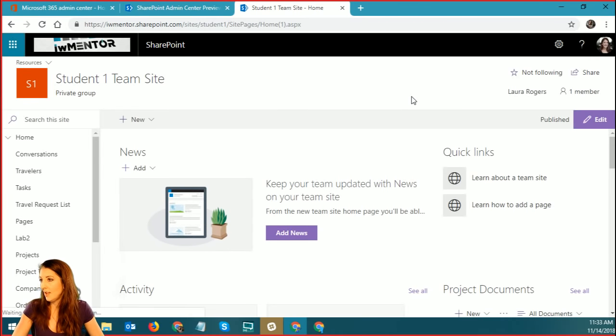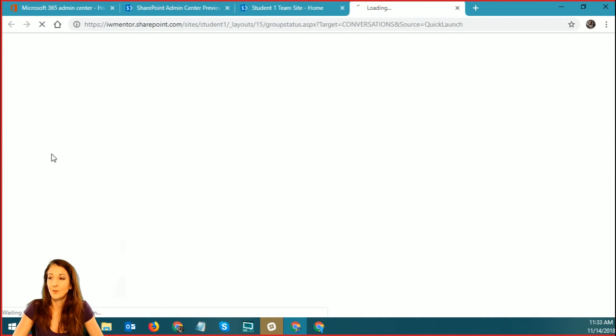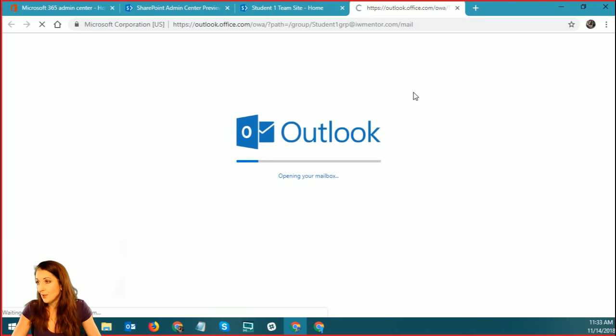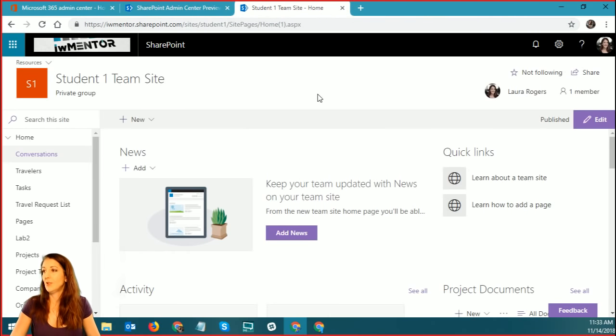So this is a team site, and this is an Office 365 group. One quick way I can tell is it's got this little member thing up at the top, and it's going to have this little conversations thing, because an Office 365 group is also going to show up in Outlook. I'm not going to open Outlook in this demo, but you're going to see your list of Office 365 groups down the left side in Outlook and in Outlook Web Access, because those all have email addresses.